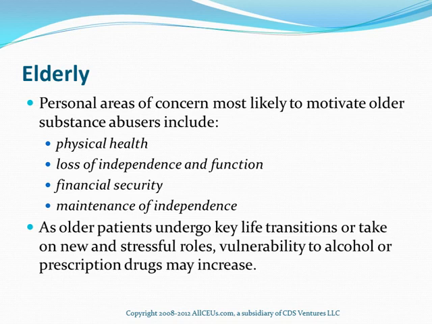There are certain special populations that you're going to work with. Criminal justice, women, children, and the elderly are the most common ones that we identify. When it comes to working with the elderly, as I said before, there are certain cultural considerations that we need to be aware of when we're working with somebody who is older, and be cognizant and respectful of their boundaries. But they also have different motivations. Their physical health, loss of independence, and financial security all play into motivating them.